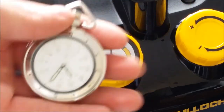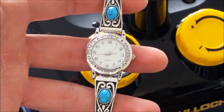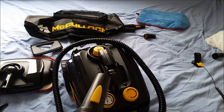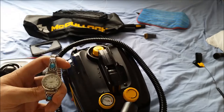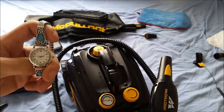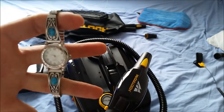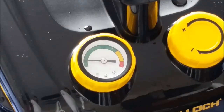Because I haven't had battery power in my stopwatch since 2008, I'm going to be using my mom's watch to time how long it takes to run out of steam pressure. So starting when the second hand hits the six. I don't know how long that's been. I haven't been keeping track of the watch for that long. But I'm pretty sure I'm going to run out of water before I run out of pressure. It just would not run out.